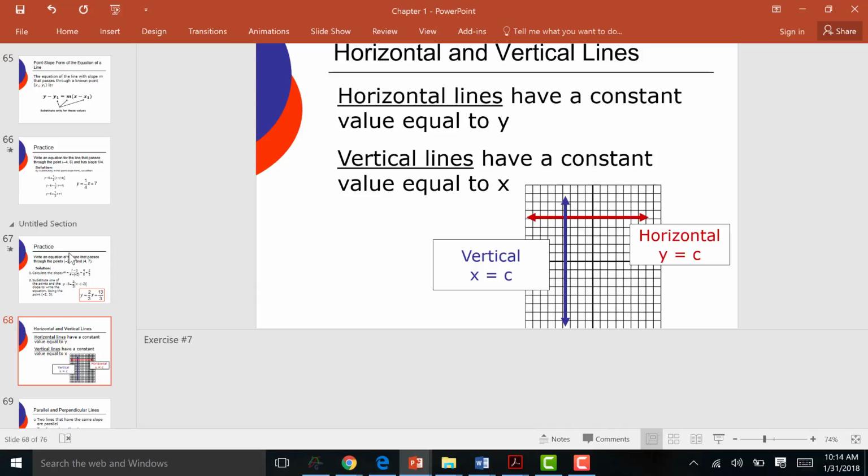Well, guess what? The same thing happens for the vertical line. So the vertical line is in purple here. What axis does the vertical line cross? It crosses the x. Where does it cross it at? Well, let's count. -1, -2, -3. That should be on 4. Done. Every vertical line is x equals some number. Every horizontal line is y equals some number.